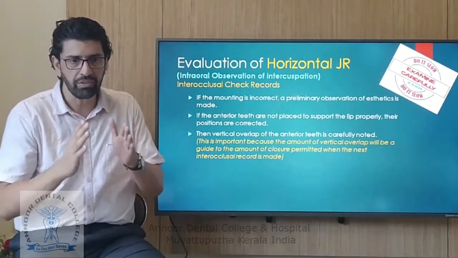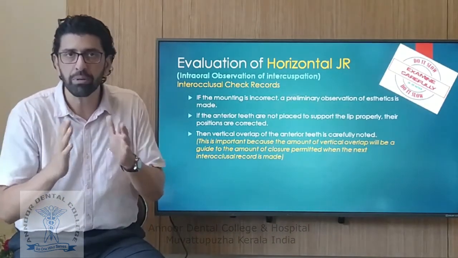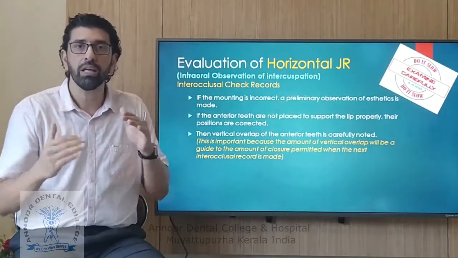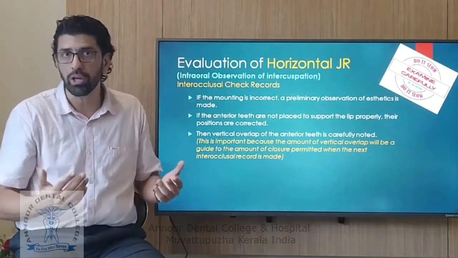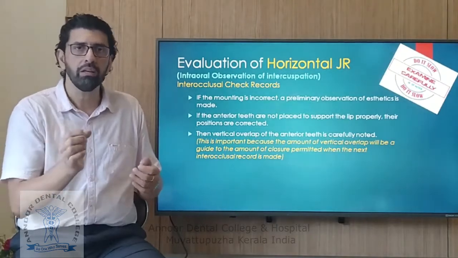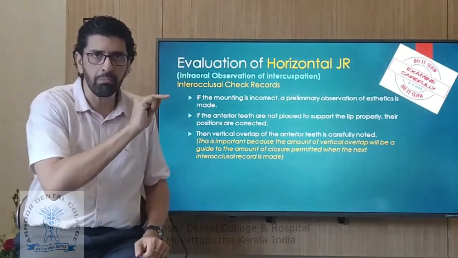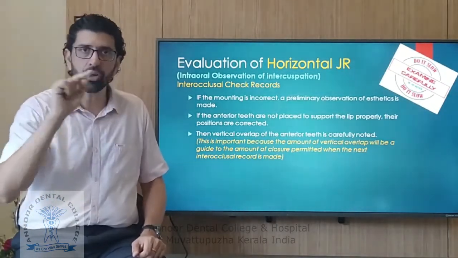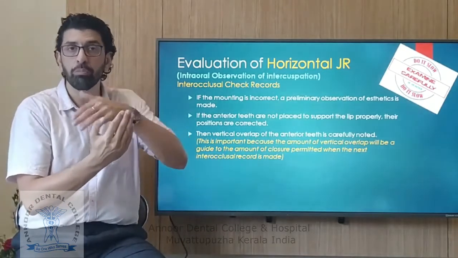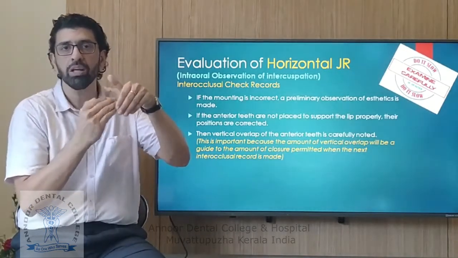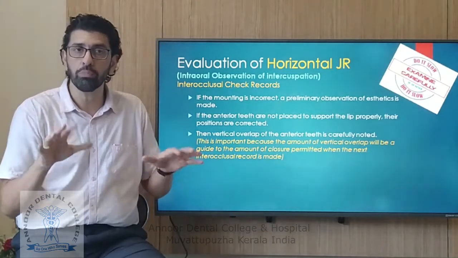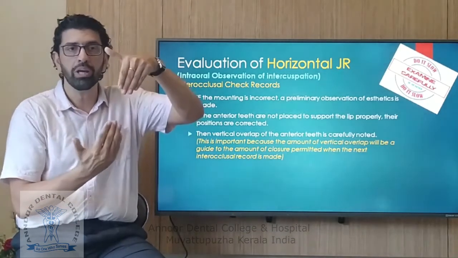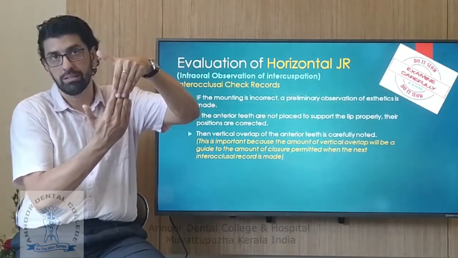We want to check if the parameters of the anterior teeth are correct, if the overjet and overbite are okay. If they are okay, then sometimes I take a pencil and mark the limit of the overbite with the posteriors on. So I have that 2 mm mark. So I know when I remove the teeth and put the wax and ask the patient to bite, I can stop it when that limit is reached.